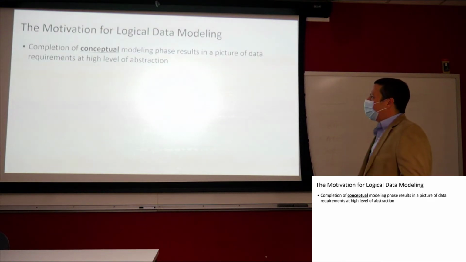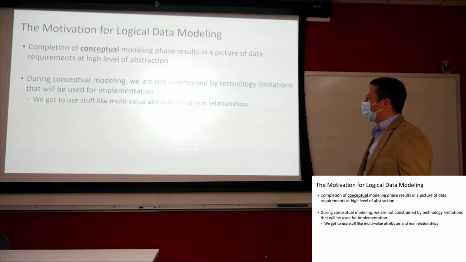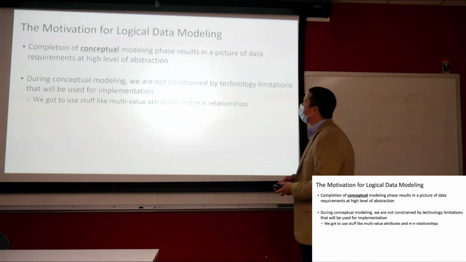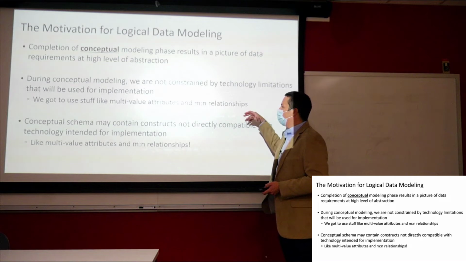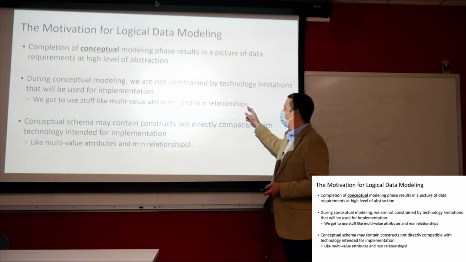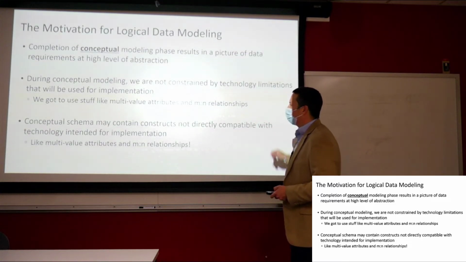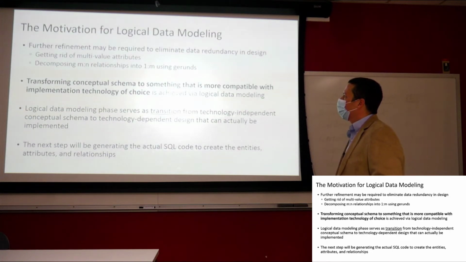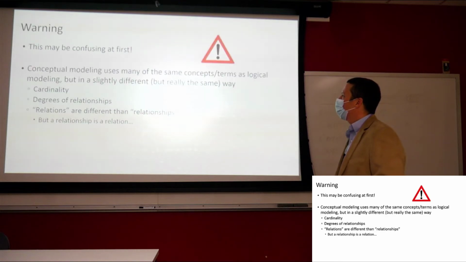So this is the next step beyond our conceptual modeling, where we mentioned this as being technology independent, right? This is just our pictures that are representing our business rules. When we move into our logical data modeling, we're getting to the point where we can start translating this into our data definition language code and actually implementing it in our database management system. So it serves as a transition from the technology independent to the technology dependent. That's what we're saying here.